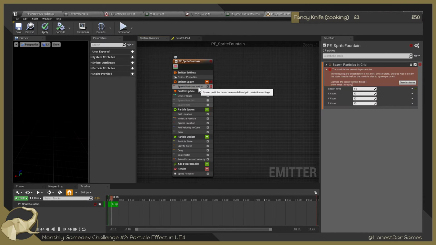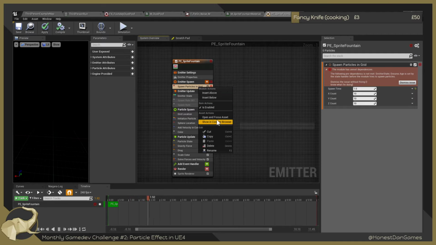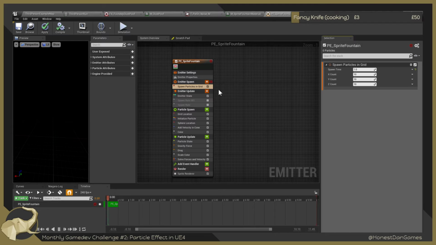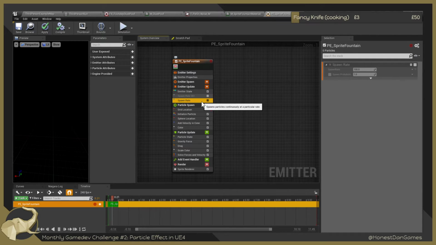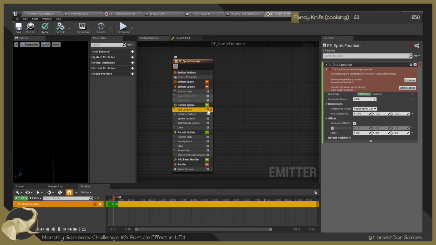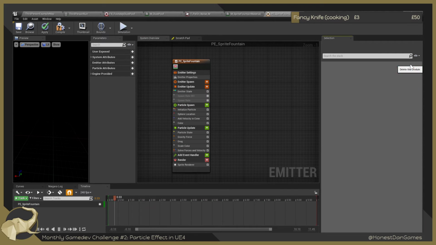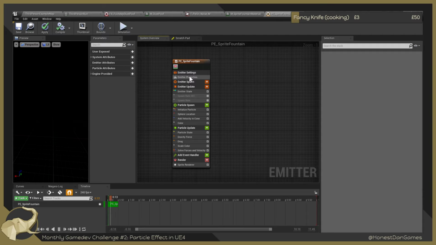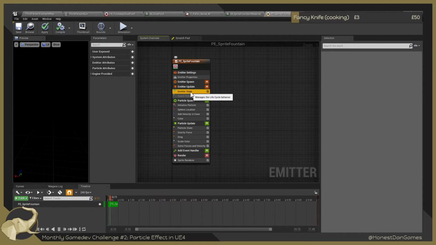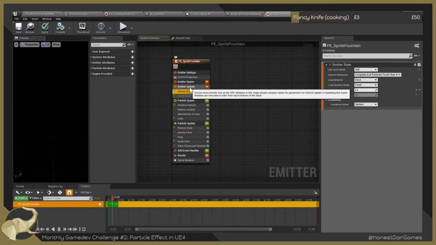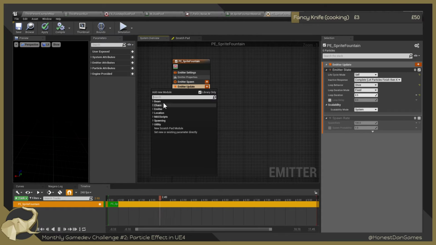Did we ever have anything in there right at the start? I don't think we did. We didn't have anything, no. Okay. Let's just remove this then. Also, grid location we can remove. Okay. So we learned you can add your own spawn, right? We don't need two of these anymore as well. Let's get rid of that. And when we add into here, then the different modules that we've got then is spawning.